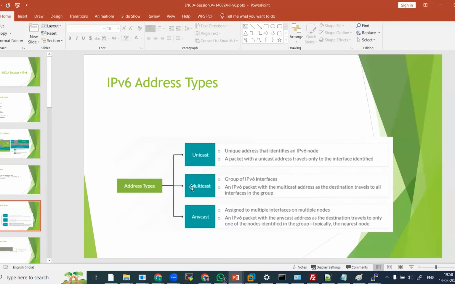But straight away broadcast is not there, and broadcast is not good from the communication perspective, because broadcast generate lots of noise, and that is not good for the security, that is not good for the performance of the network.